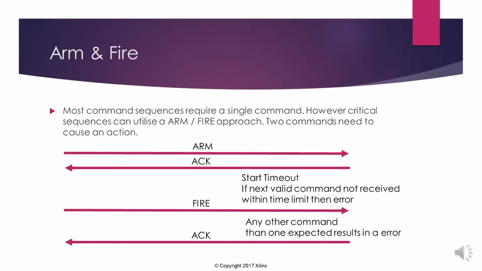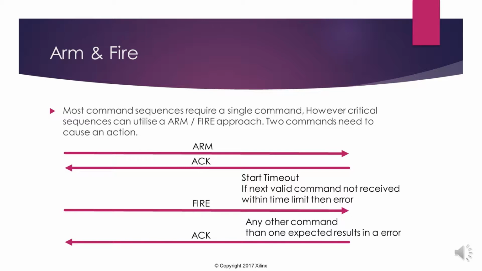So one of the more common approaches as well is to have an arm and fire approach if we're sending commands across a bus, because in an electrically noisy environment, we don't want a single command, say to deploy a solar panel around a satellite, to flip inadvertently from a hello world or a simple connection request and actually turn and fire that explosive bolt that deploys the satellite due to an error.